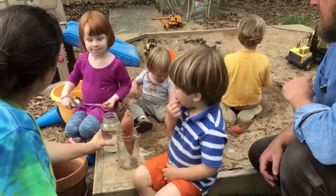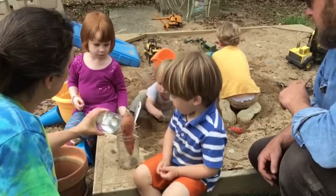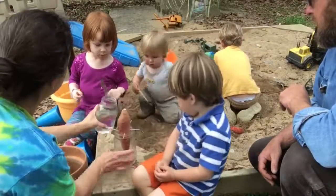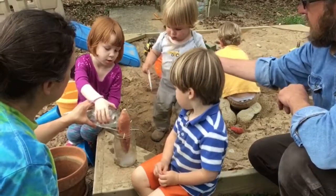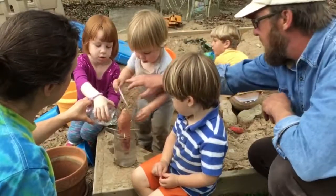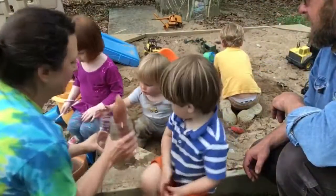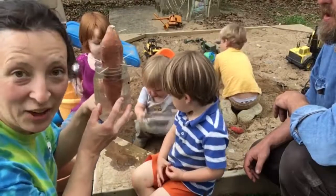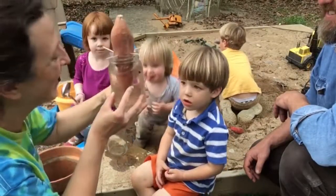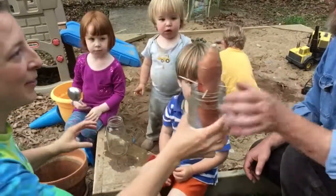All right, you want to pour this in? Right there? Be careful. Can you do that? Yes. Good, all the way up. You can pour all of it in there. You got it? Okay, this one is ready. And to be honest, I'll probably rinse the sand off it once we get inside later. But it'll do for now. Okay, would you mind setting that up out of the way?